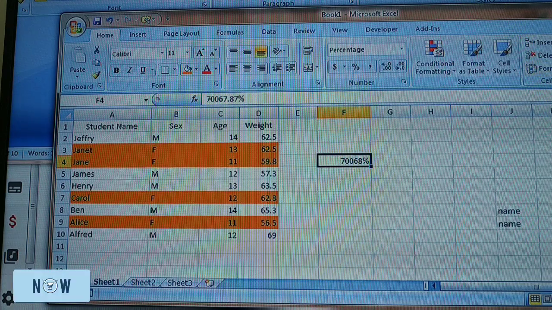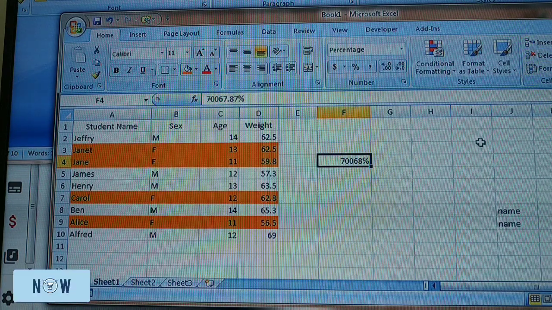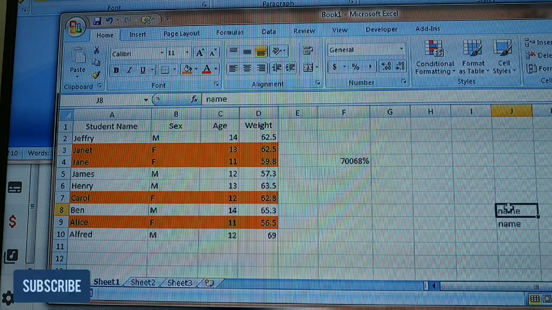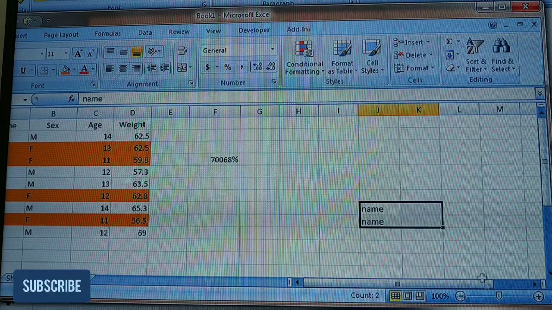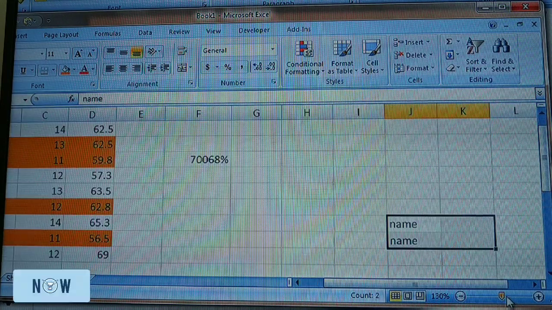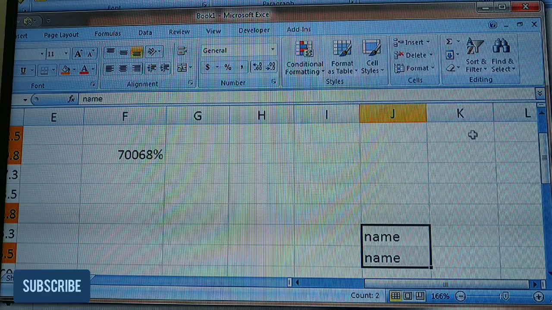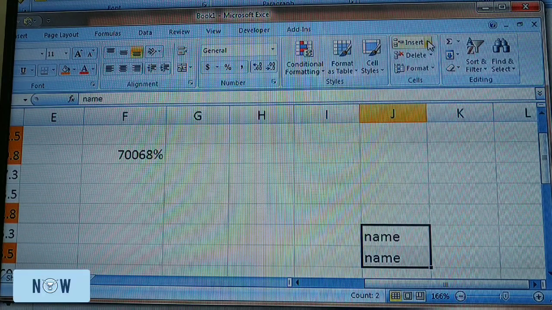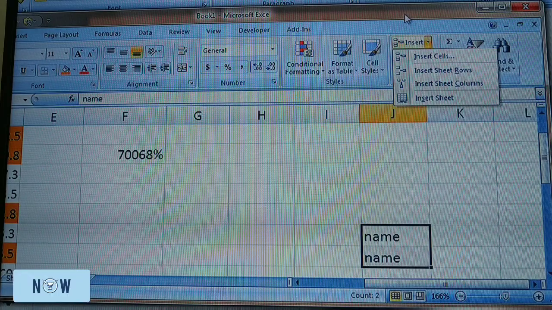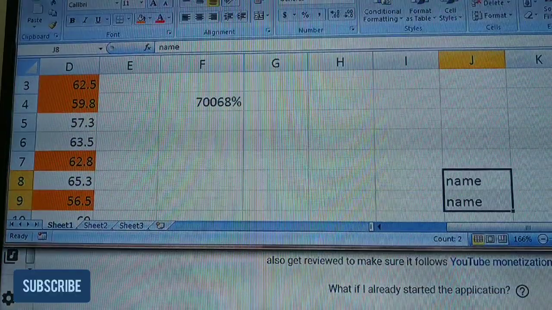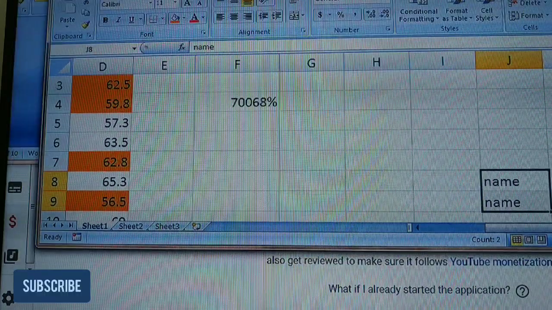So in cell, you have here the insert, delete, and format. I want to use this example, the name. So I want to use this insert. If you want to insert, just highlight here, insert cell.